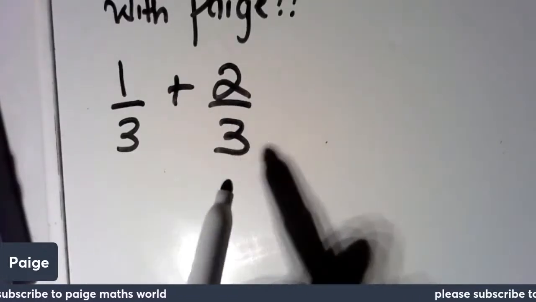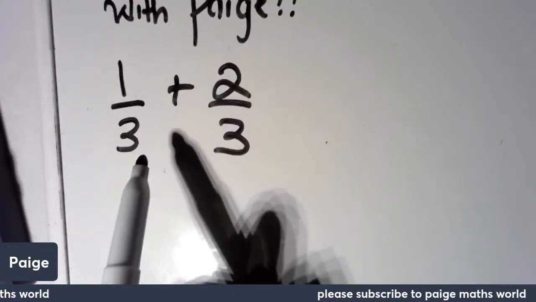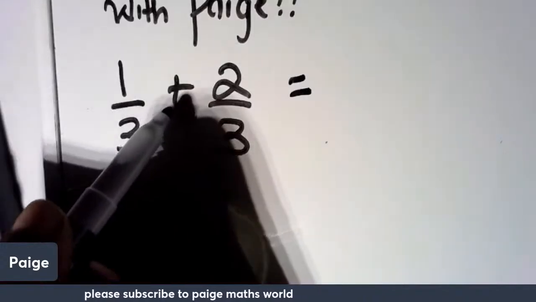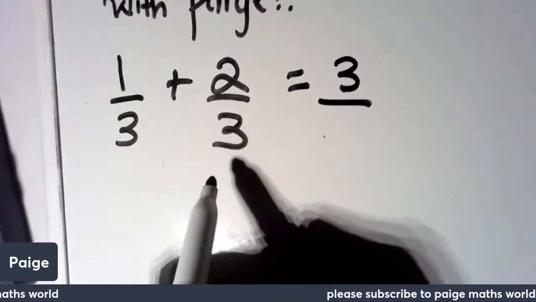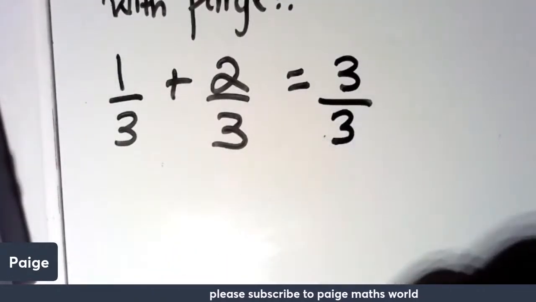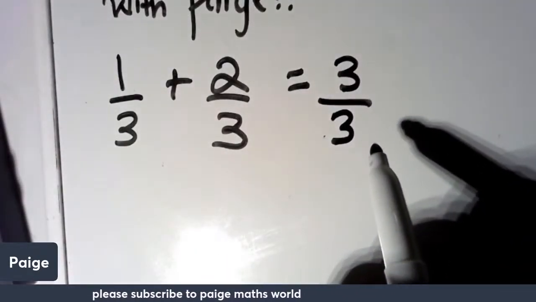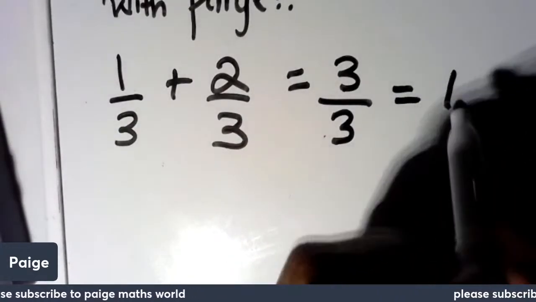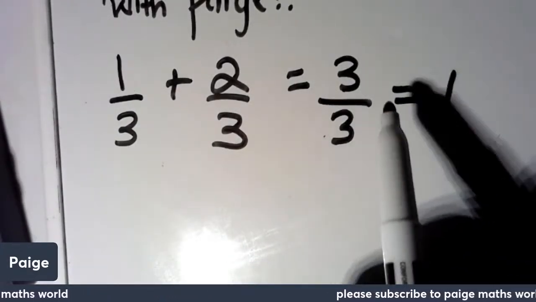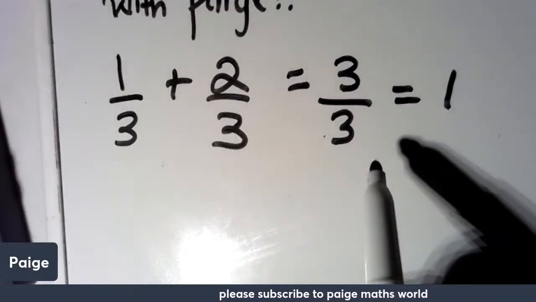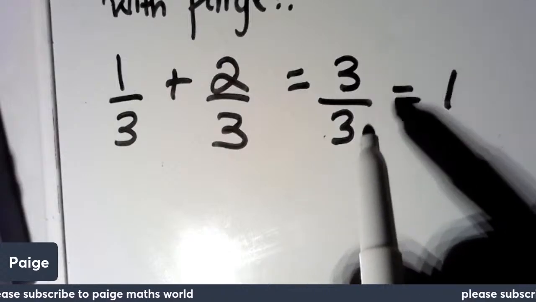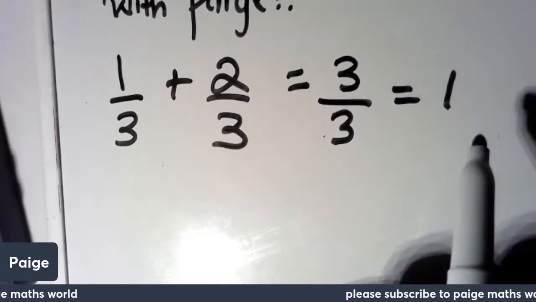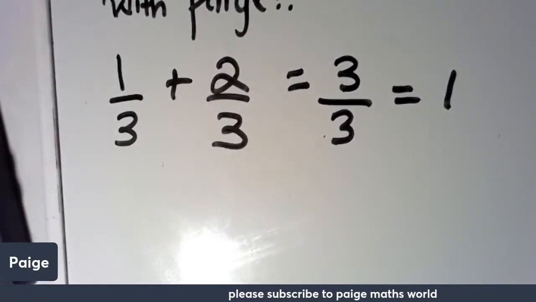Now, if we have the same denominators, the only thing that we're going to do is just add the numerators. So in this case, it would be 1 plus 2, and that would give us what? 3. And we keep the denominator as it is, so we put it as 3. Everyone knows that 3 over 3 is the same thing as 1, right? That means 3 into itself goes 1, and 3 into itself goes 1, so 1 divided by 1. Anything over itself is 1. So that's basic math.